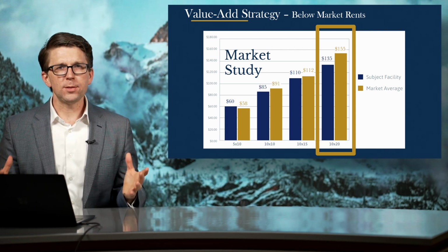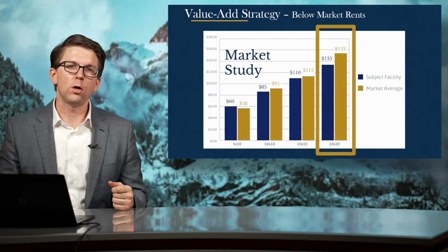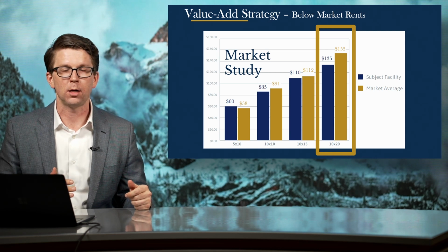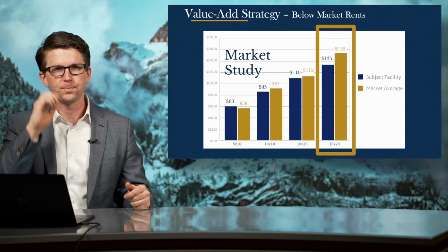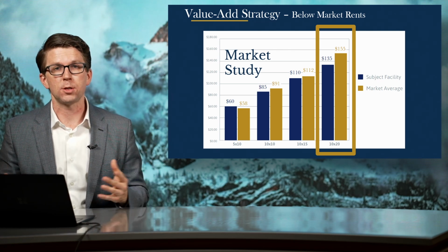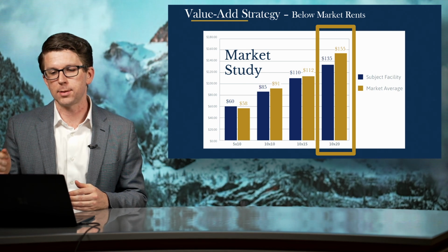And every single facility we buy in the fund, we post in the dashboard a complete feasibility study. So we'll share with you all the market rent comp data for every property that we buy. We share things like income and job growth and major attractions to the area. These market studies are done on a property by property basis.